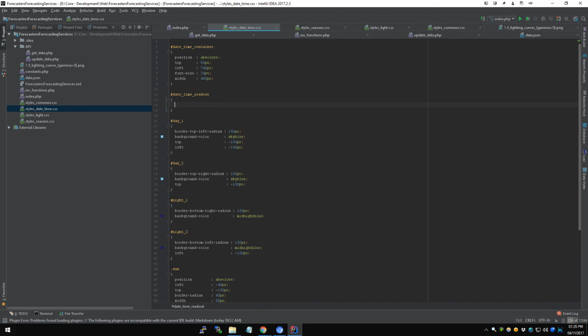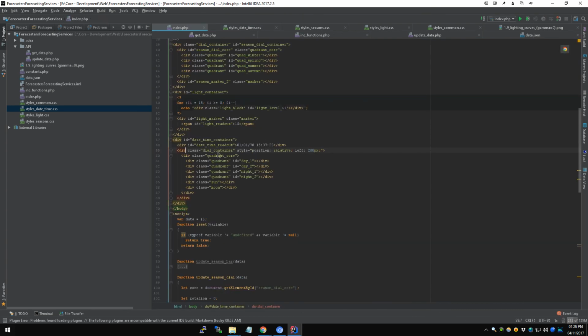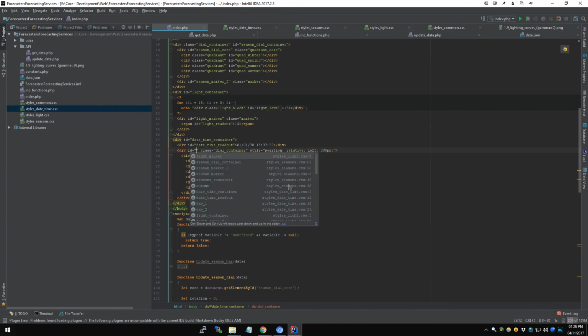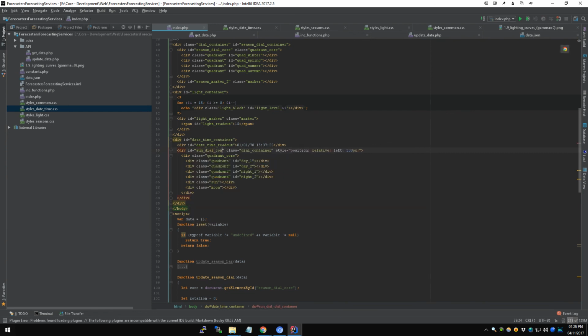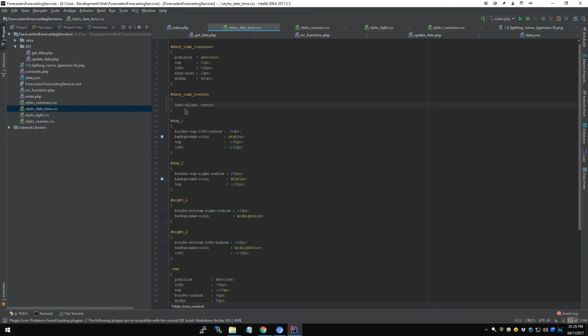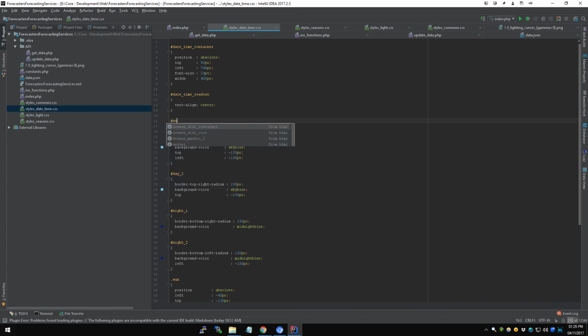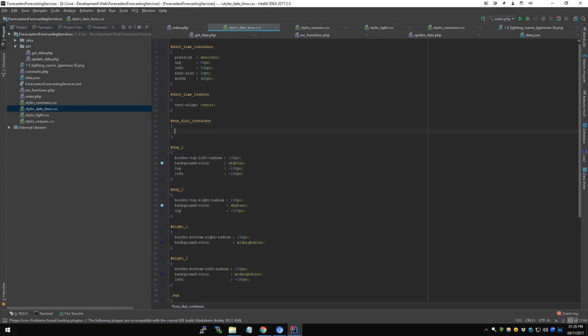This, we want to text align center to put the text in the center, of course. We'll give this an ID of sundial container, and then we'll move this out of here into the CSS file. There we go.